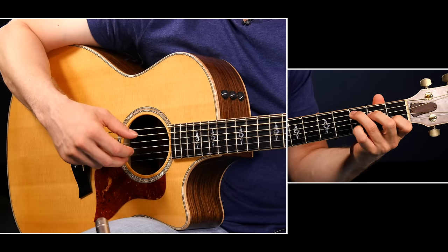Take your time with this and really work on developing these exercises with this jam track. And then once you're comfortable with that, move on and throw some other chords in. And more importantly, pick out a fingerstyle song that you want to learn that inspires you to practice.